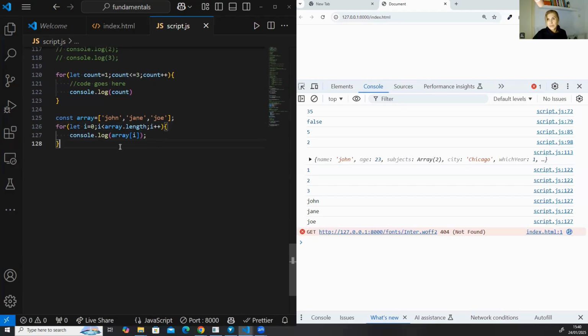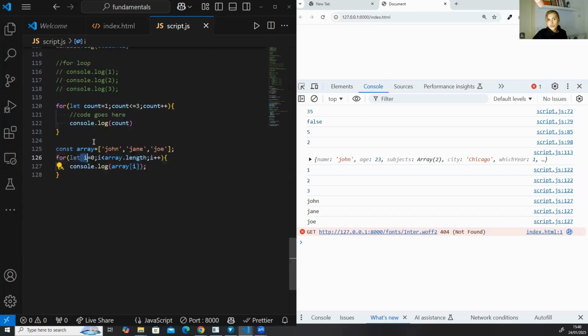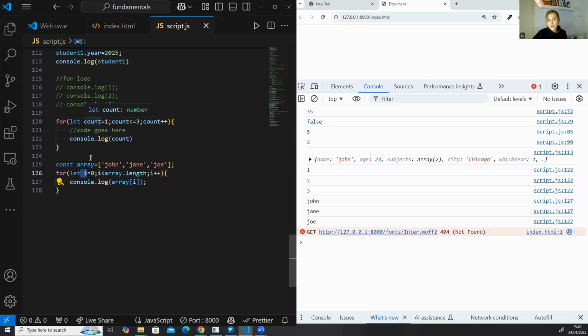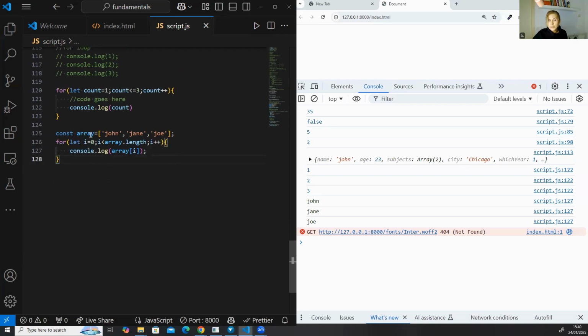Now let me explain. You can see that the value of the I is also going to change, just like the count is changed here. That's why we are using the let keyword, not the const keyword. But here, because we are going to visualize the data inside of the array, I am starting the number from 0, not 1.